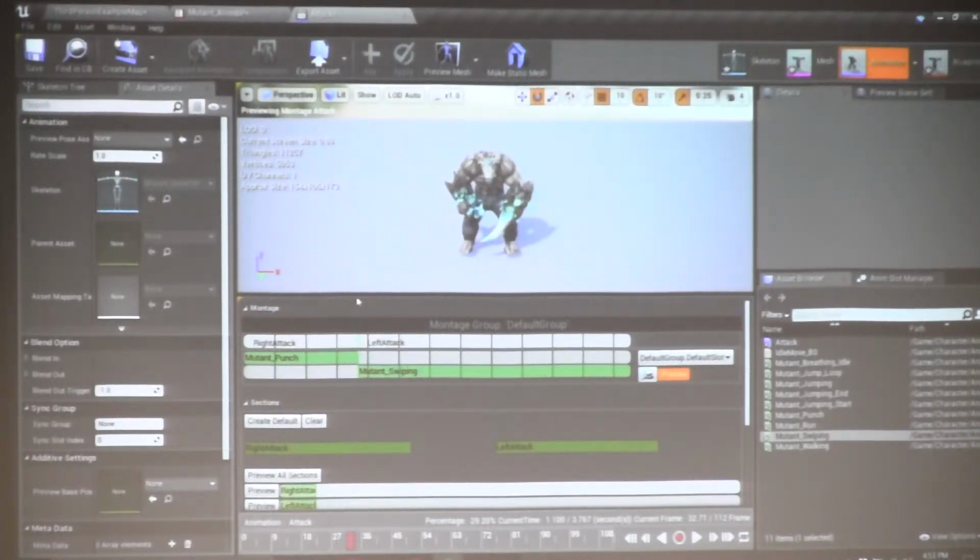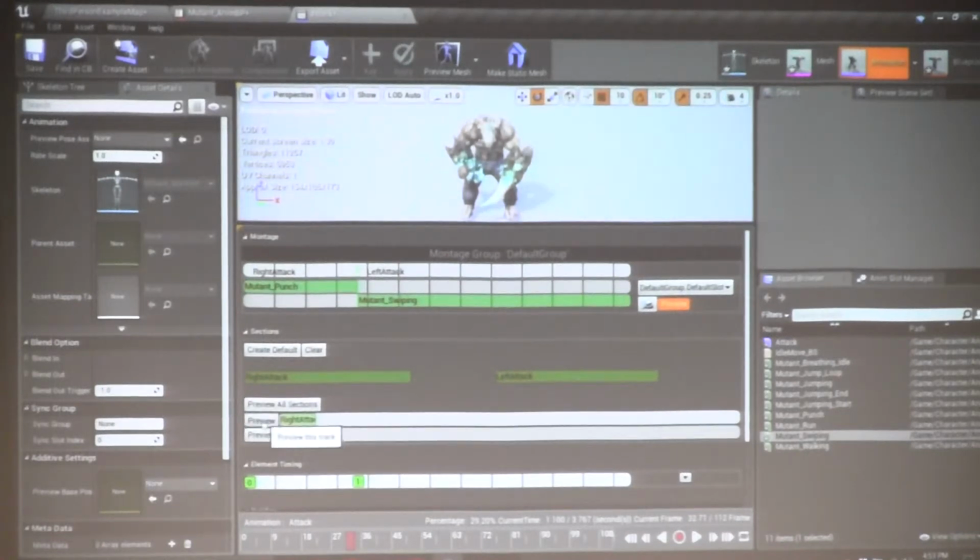And if I pull this up, let's see if we play. You can see it's intelligently looping just that particular section. So we could create a combo system where it plays melee attack A and melee attack B only. And if the button is still held down, transition to melee attack C. That can all be done inside of an animation montage, which if you did that in a state machine would be a lot more complex, a lot more difficult to manage.